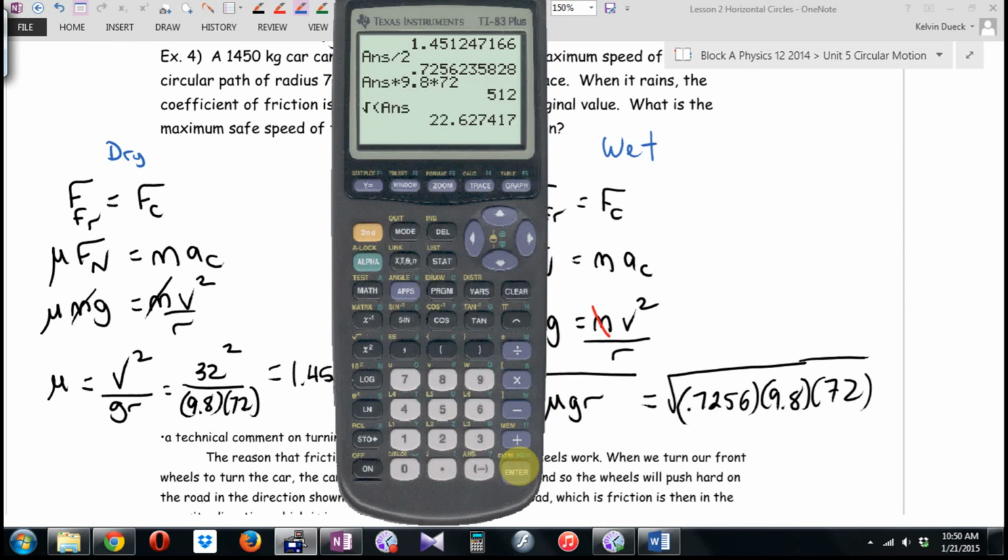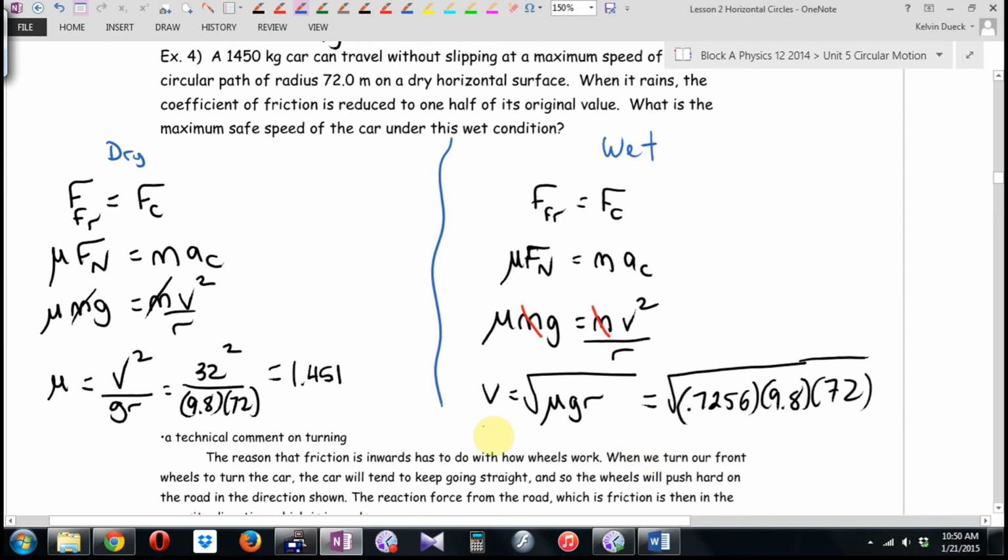You get 22.6? Okay. This is why there's fewer accidents when it's slippery than there should be. When it gets slippery, you do need to slow down, but it turns out it's not a one-to-one relationship. If it's twice as slick, you don't need to go half as fast. Although you should for safety. What did I say? 22.6 meters per second.